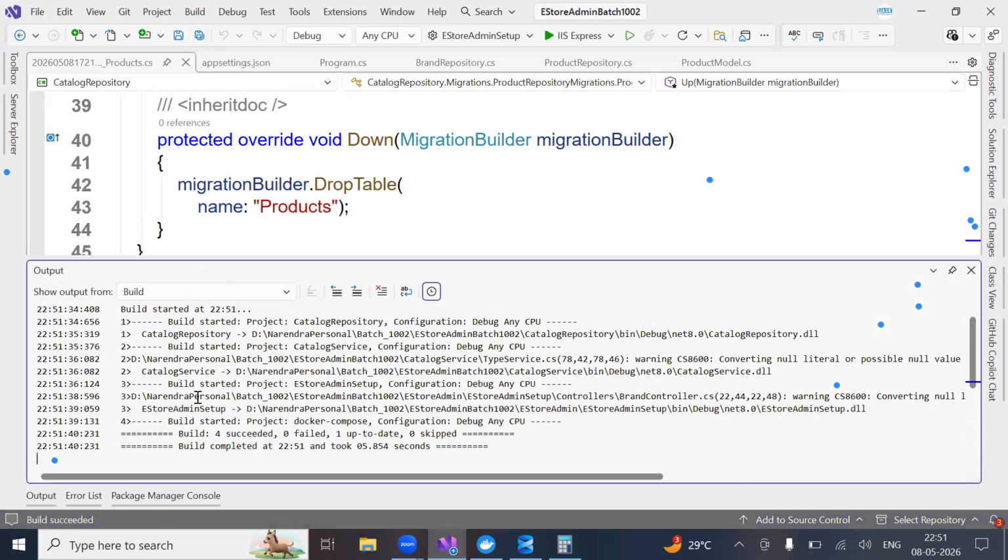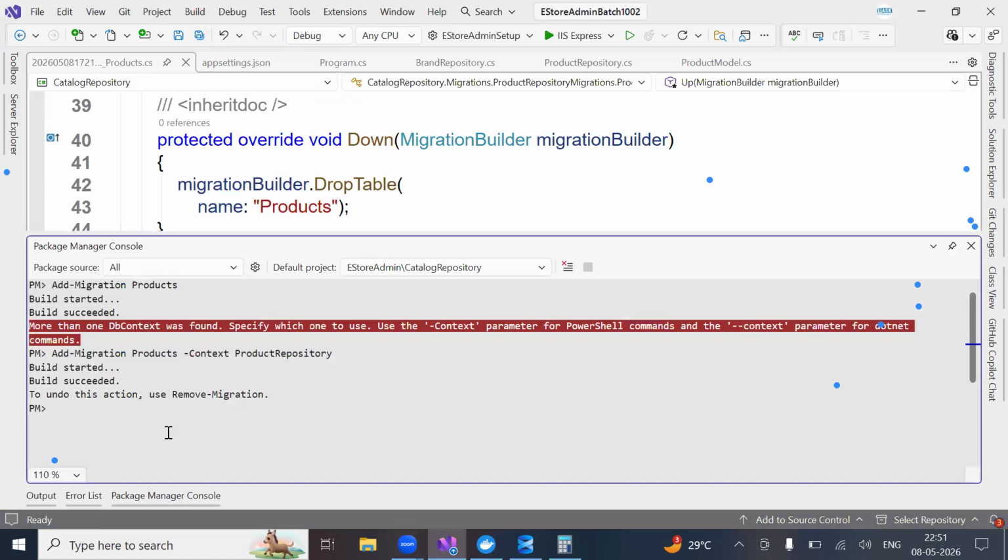Once you build that, what is the next step you have to do? Update hyphen database products.